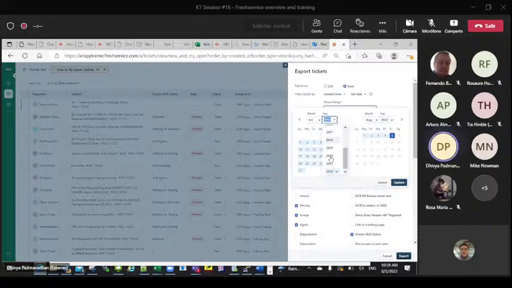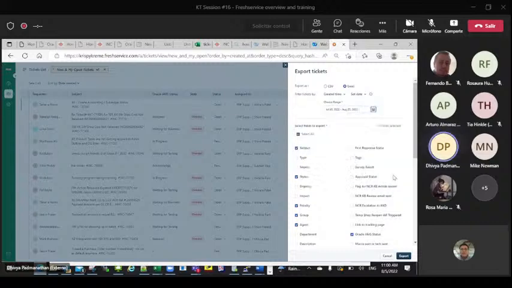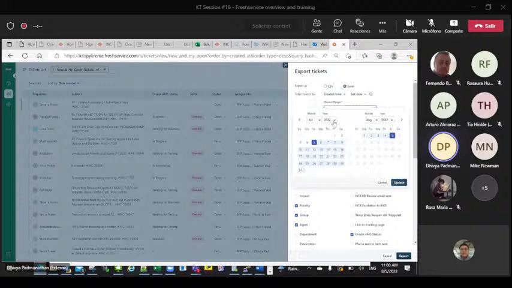Mike, why is this getting changed? You see some changes which happened. I would be able to select the complete range from 2020 till date, so I'm not sure what exactly is happening here. It is defaulting to 1 month. Mike, can you please check on this? Yeah, I'll have to check on it.